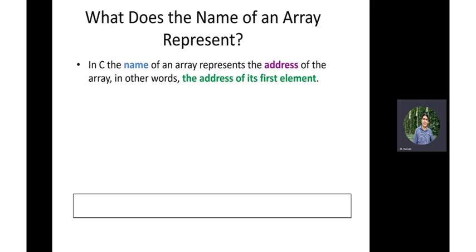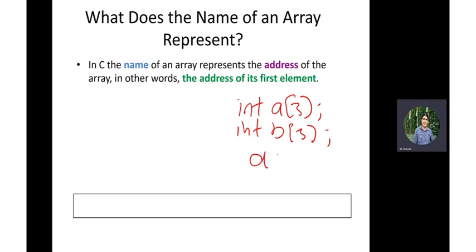Now, building on top of this, we still need to understand what is in fact the name of the array. When we discussed arrays, we said it's a rule in C that I cannot really use the name of the array in any operations. For example, if I have an array int A that has 3 elements, and then int B that also has 3 elements, I cannot write something like A equal B. We said that's not allowed in C. You cannot use the array name for doing such expressions. What is the reason for this? We didn't say it. We said it's a rule in C, right? But in fact, understanding addresses and pointers will help us understand this.